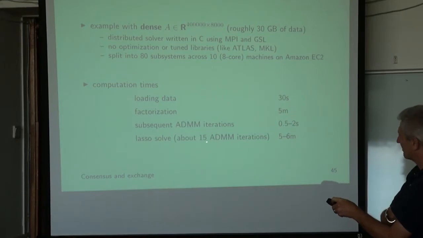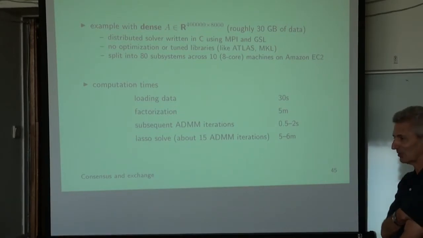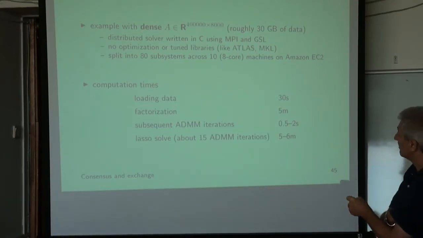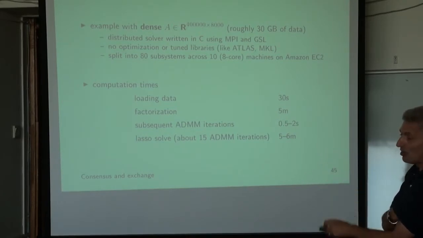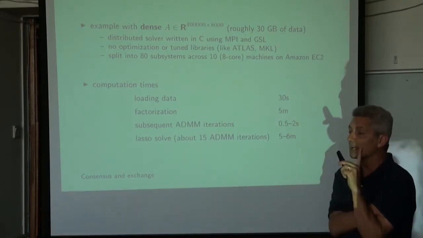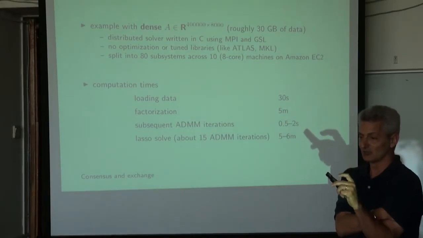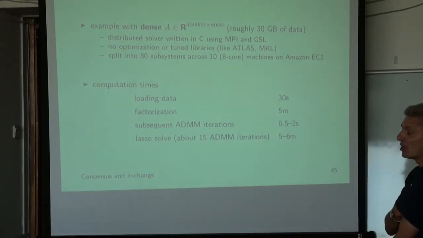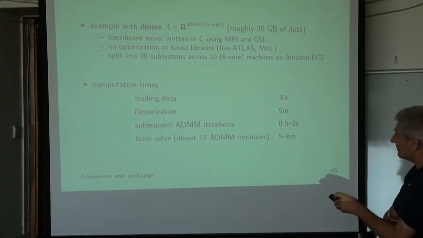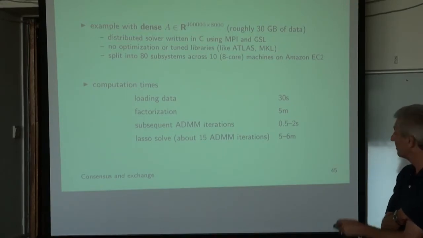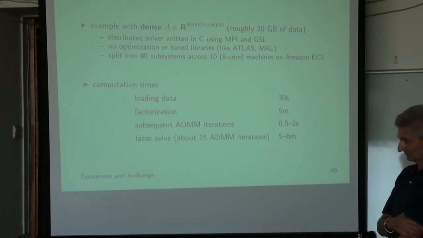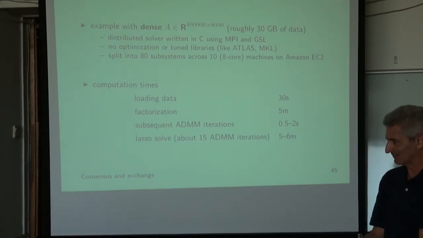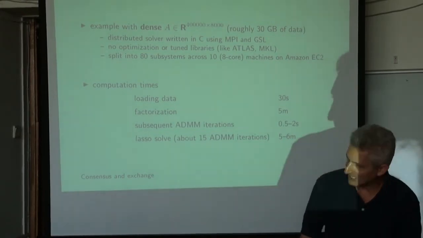And well, this was embarrassing. We tried to generate some data where it took longer, but we couldn't. It was hard to do. So anyway, all right. And the point is, what's beautiful about this is, that's the time it would take to solve a least squares problem of this size on a parallel system with 80 processors, right? This is essentially solving the least squares problem in parallel on 80 cores. Then someone says, how long does it take you to solve the convex problem? And the answer is the same, right? So it's that same story all over again. In fact, there's no cost here, just none. Hey, this is just to show that you can actually do this.